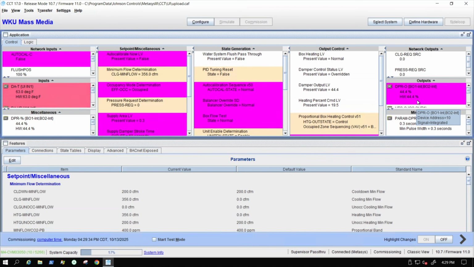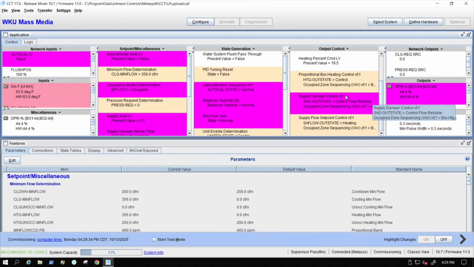That's our final output. I'm going to right click on this, and I'm going to select show involvement. What this does is it highlights every single one of these logic blocks that are affecting this output in one way or another. That is part of the way you need to understand how some of this works, but we're going to go a little bit deeper than that.